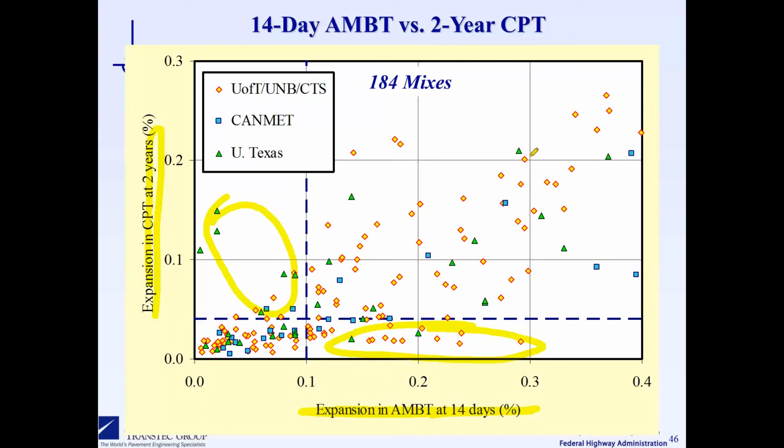Well, just to remind you, if we do have good actors, these are the aggregates that give us the same result in both tests. In other words, they fail both tests, or they pass both tests, of course. If we test aggregates that give us good behavior and perform well in both tests, it is acceptable to use the accelerated mortar bar test to evaluate the amount of SEM that we need to control alkali silica reaction. And this is shown on the next graph. If we can get to the next graph.